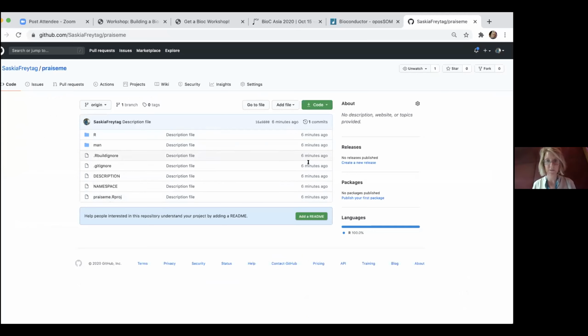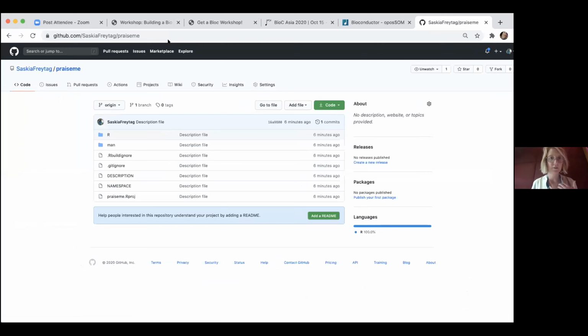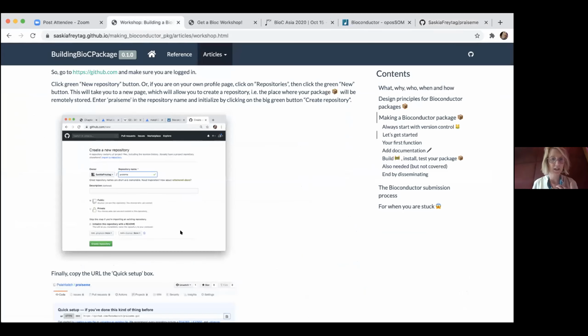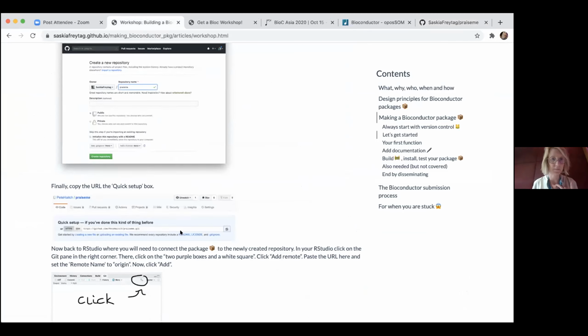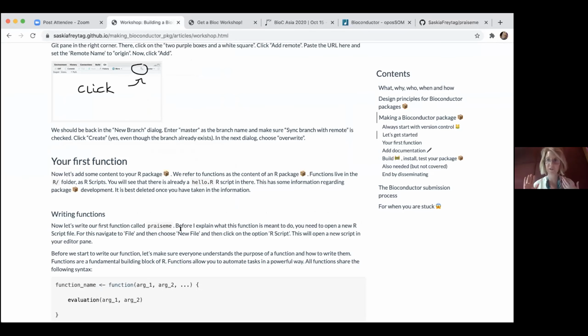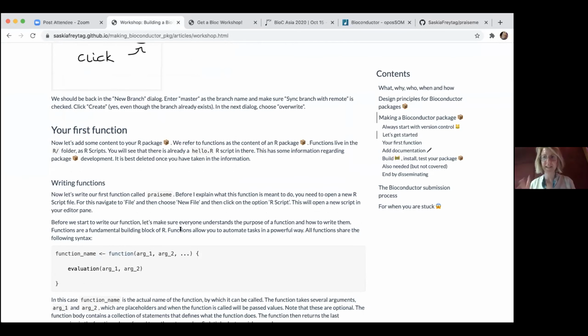And you can see that this was done 6 minutes ago and that I have everything here, apart from certain things that are in the git ignore file, which are set not to bother. All right, so far so good. Now let's actually start with writing. We're done with the GitHub pane. We have set up the description of our package, and now we're going to start adding the first function.